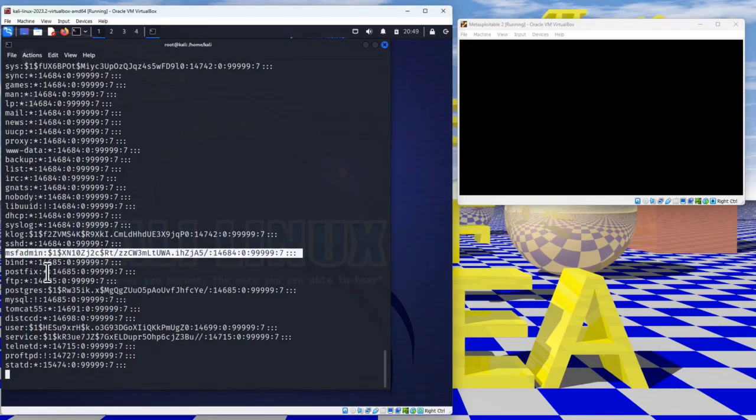The password of that username msfadmin was encrypted, although we know that the password is msfadmin, and this is the encrypted file.